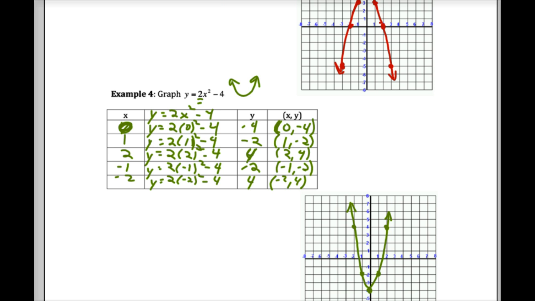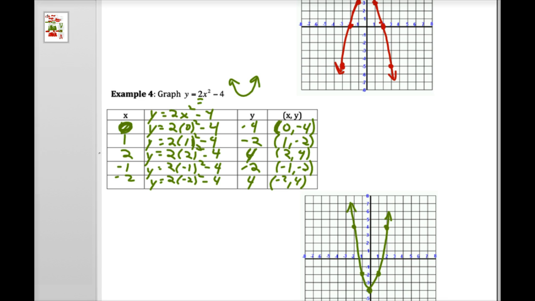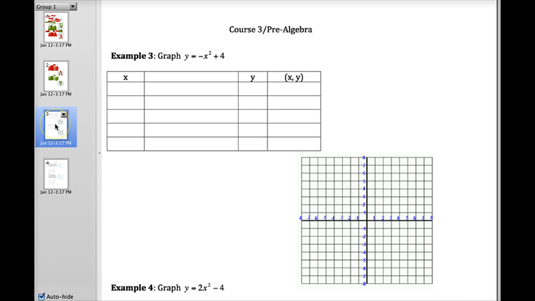Again, you guys have 9 problems to do tonight. And we give you the graph paper. The table, you're going to have to make your own table. And that's what you got to do on SSOP. All right, let's try one word problem. We'll save the other word problem until tomorrow.